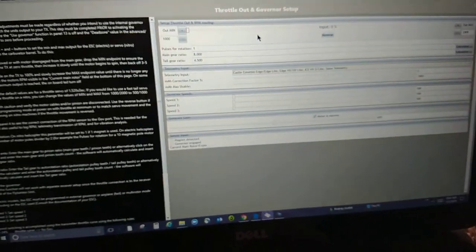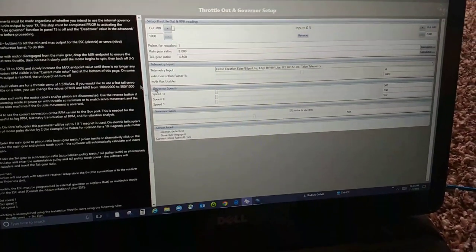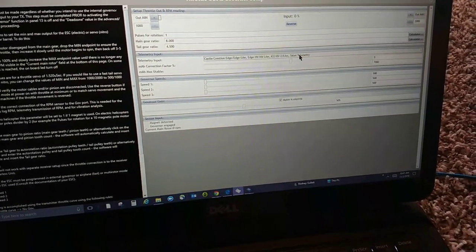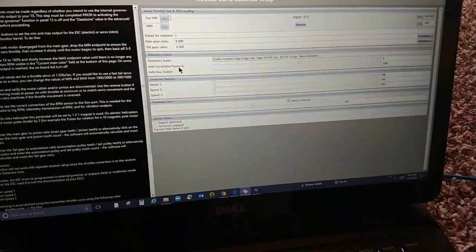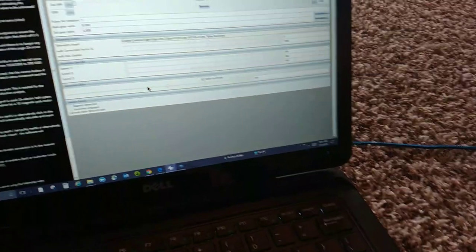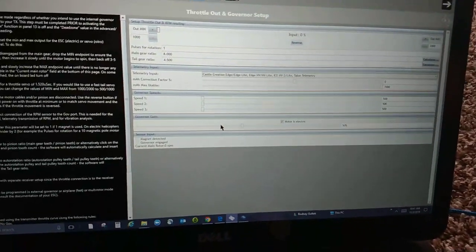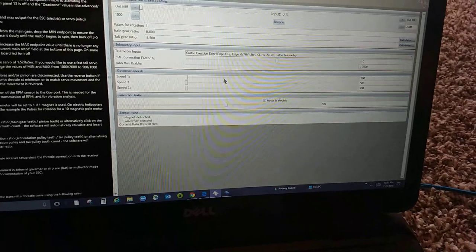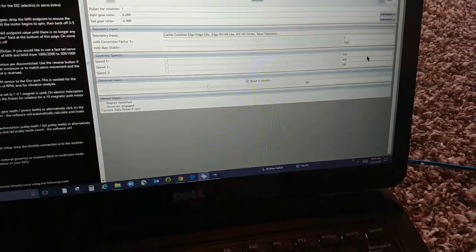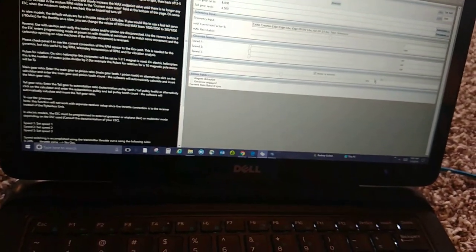Governor is very simple too. You put your pulses for rotation, your main gear ratio, your tail ratio. You set up your ESC endpoints - it's really easy. It tells you how to do it over on the side here. Pick your telemetry, which ESC you're using for telemetry. These are your correction factors, mock correction factors, so you can have a battery fuel gauge - which the Mikado does not have when you're using Hobbywing or Tail-On ESCs or a Castle. So that's one bonus for the Spektrum with Brain 2, Icon 2, or Jetty, whatever you're going to use with your Brain.